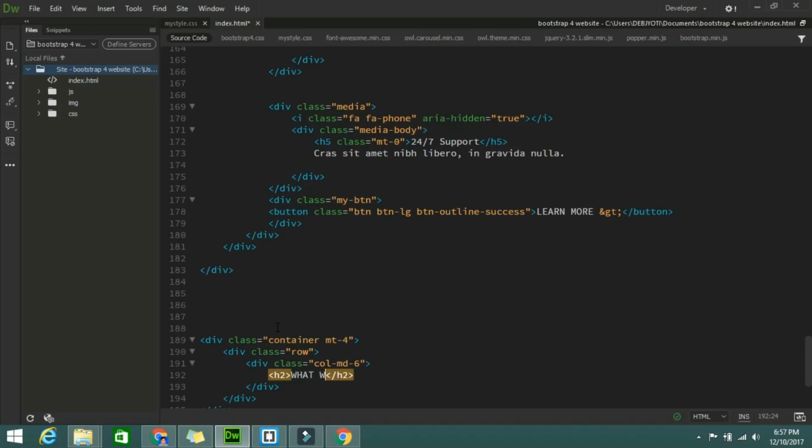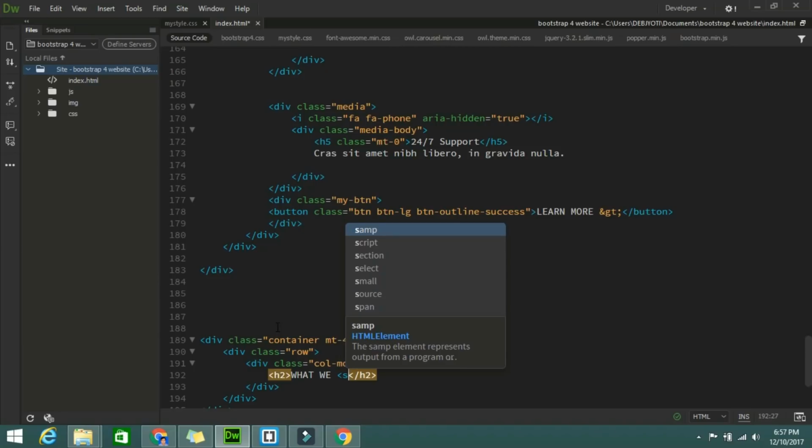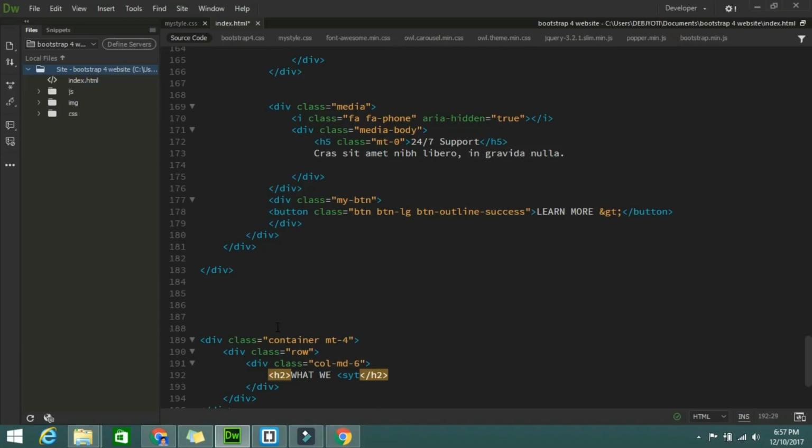After this take the strong, and class will be text primary.